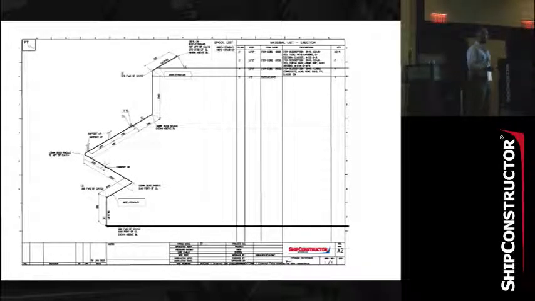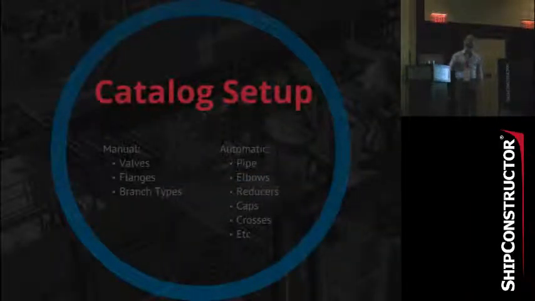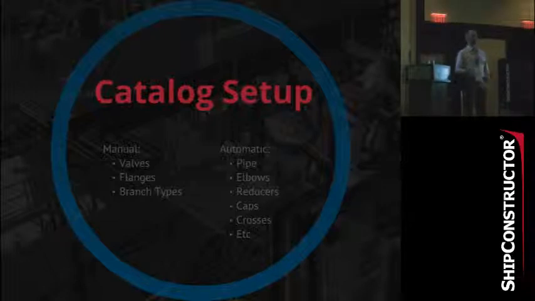This is an example, albeit that one's a little sharper, a low resolution version of it. Unfortunately, Prezi doesn't allow me to pull in, or rather, more accurately, I didn't figure out how to get this into a sharper format. This is an isometric created from the screenshot I showed you at the beginning of the PCF section. Fully automatically generated, annotations, bombs, the works. I think it was done with AutoCAD Web Services, if I'm not mistaken. I do have a higher resolution version of it on my laptop. Come and see me if you want to examine it. I'm happy to show it to you and walk through it and see what you guys would do with it. But this is an example of what you could use a PCF file to generate, and again, fully automatically.